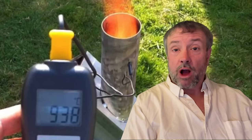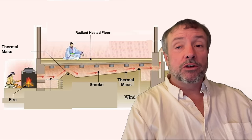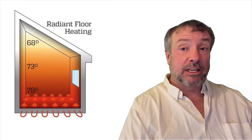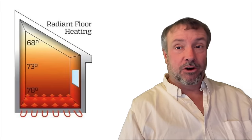Many insurance companies won't even insure a rocket mass heater, but it's slowly getting better. A rocket mass heater is designed to get much higher temperatures — thus the 'rocket' term — whereas an Ondol floor uses a regular fire, like a fireplace fire with normal fire temperatures. Using a rocket mass heater with an Ondol floor might actually get the floor too hot, and one has to walk on that floor. A regular fire, when everything is sized right, gets the floor nice and toasty but not too hot as to burn your feet.